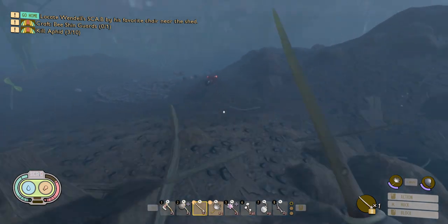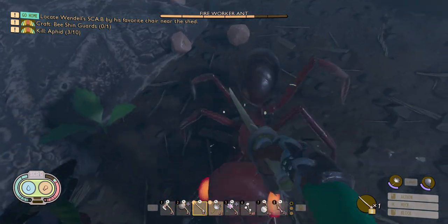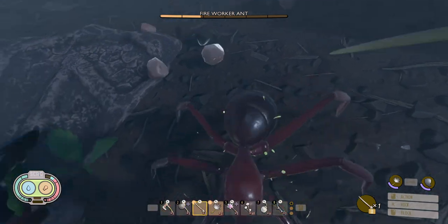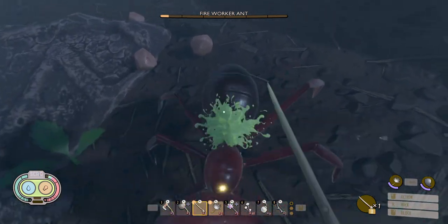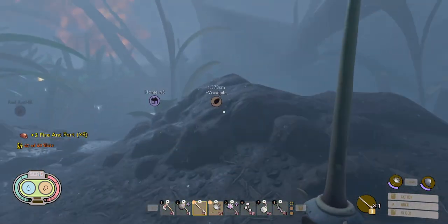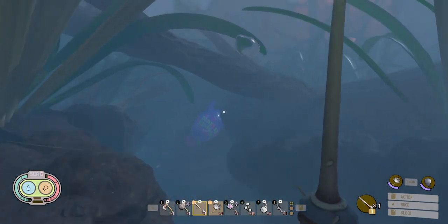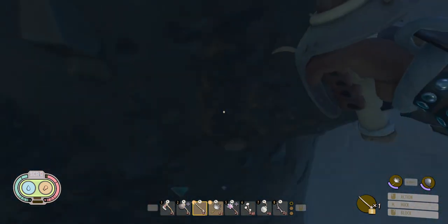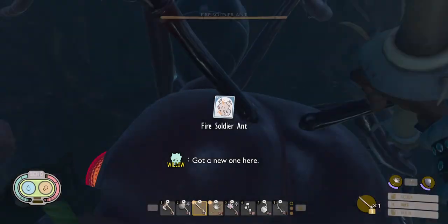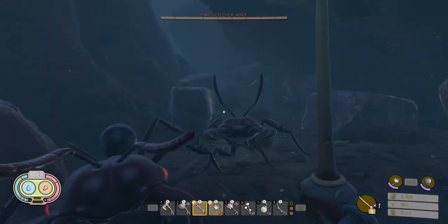Hey, come back! Come back, you insolent imbecile! Tell me where your anthill is! I actually don't even know where the anthill is. Hello? Where are you, Mr. Fireworker Ant? I would like to know where you went. Oh, hey look, it's a fire soldier ant. Got a new one here. And I'm trapped.